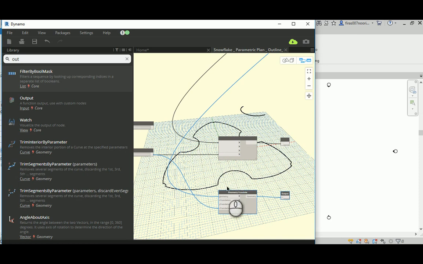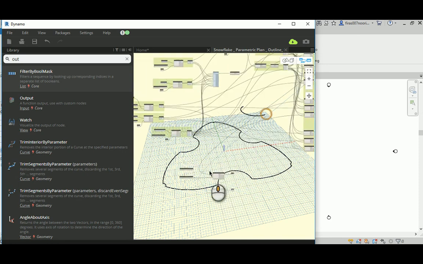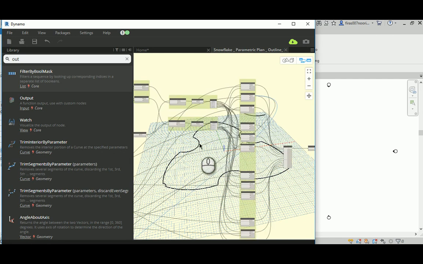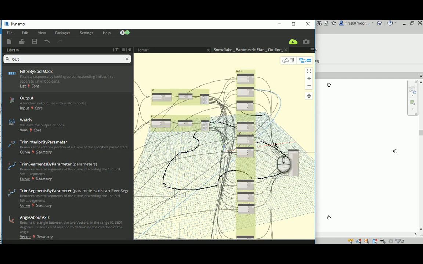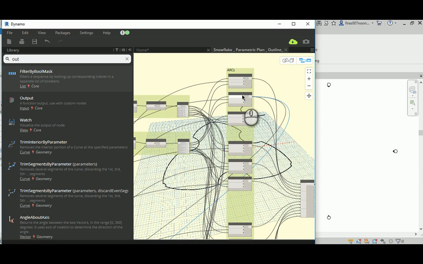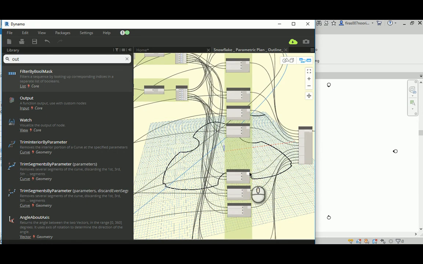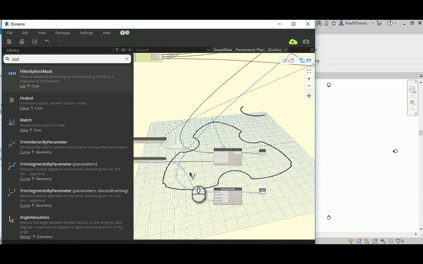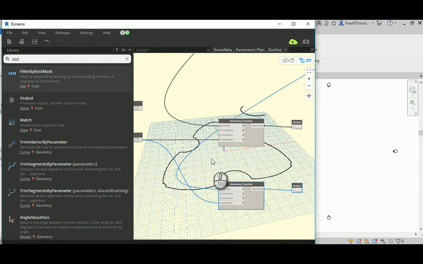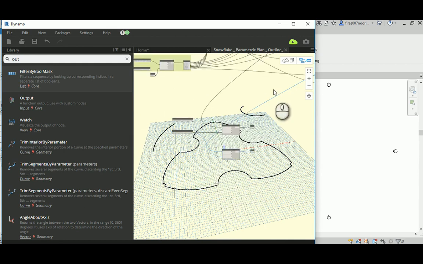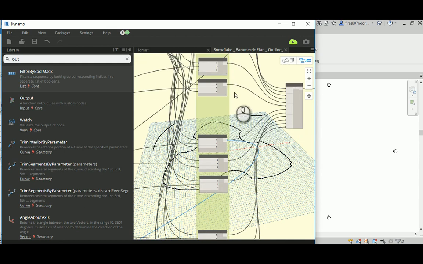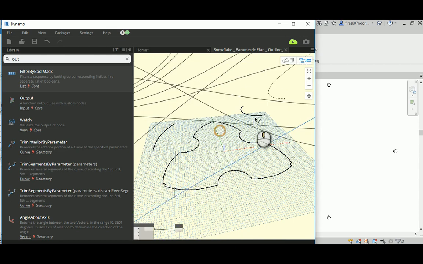If you find yourself unable, just grab this one here, which is 0, 1, 2. This will be the first, second. That's 1, 2, 3, 4, 5, 6. So you can grab number 6 here, and connect it to the geometry. And if you find it's the wrong one, just connect number 6 instead.